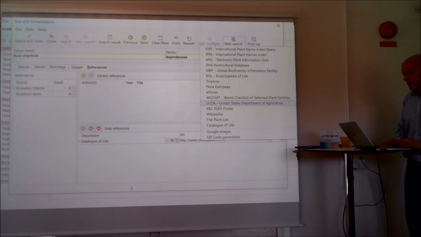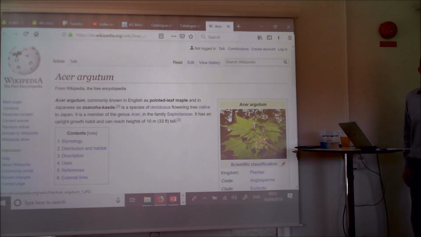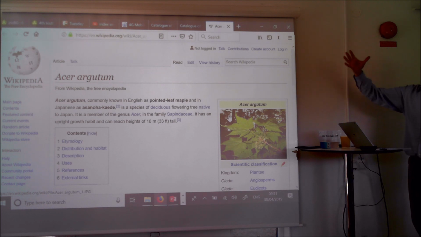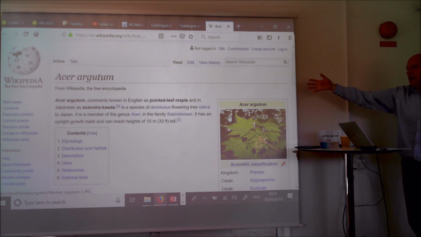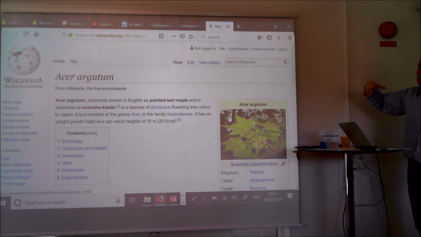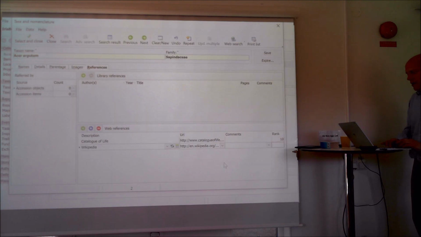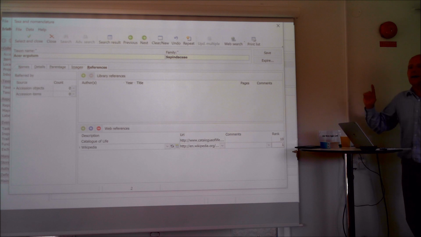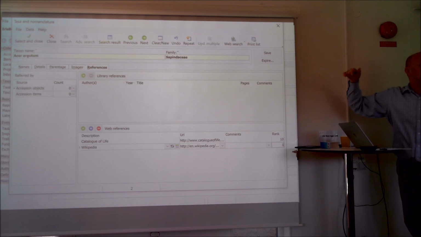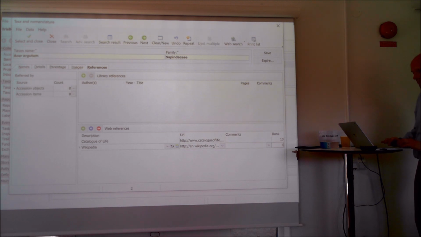And since we're here, we can just see if Wikipedia has a nice article about this. Yes, they do. So maybe, that's another institutional discussion, you might say. Instead of us curating a lot of details about our collection, Wikipedia is doing quite a good job. This is up to you obviously, but if you did that, you could just go here and add that one, and then that will become an option on Garden Explorer for visitors to get more details about that species.